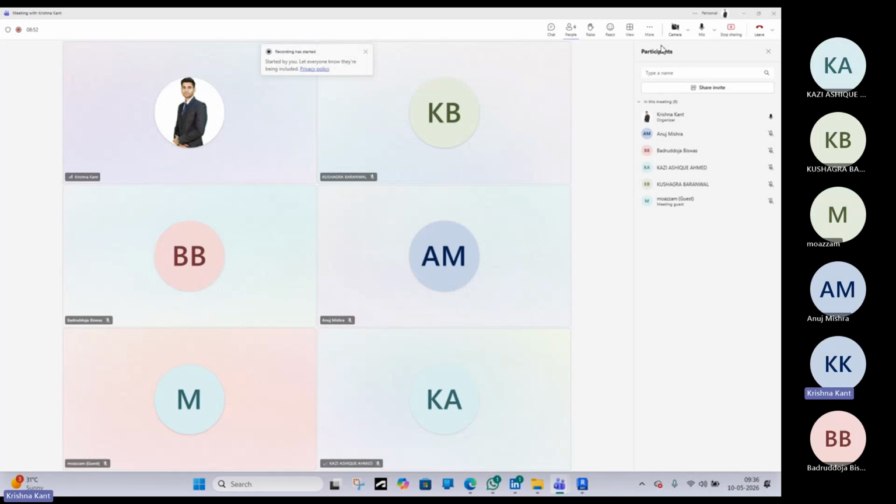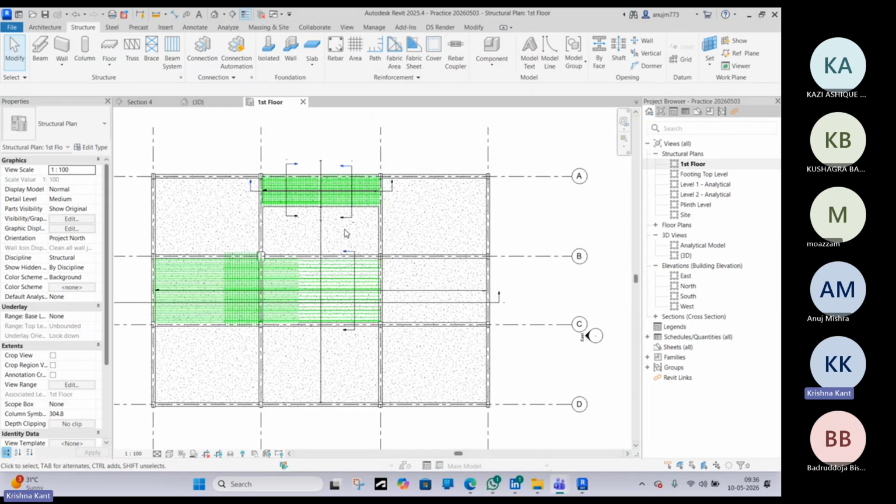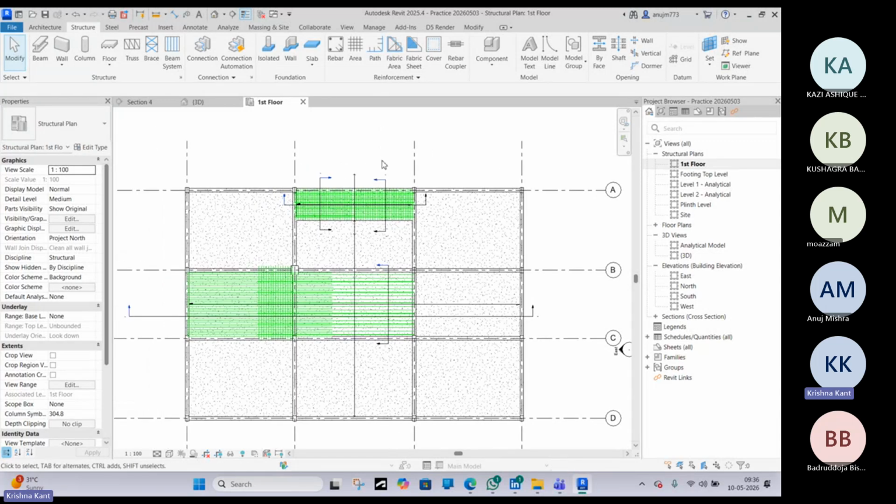In the previous sessions, we have already done the rebar detailings for all the footings, columns, beams, and slab, right? So all the major things have already been done in the previous sessions, as we have already created and seen how the different parts of our building we have to detail, and the rebar detail, how we are doing that.